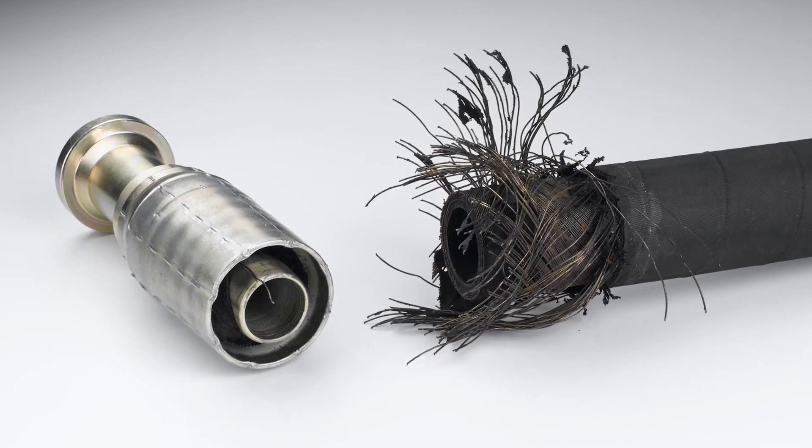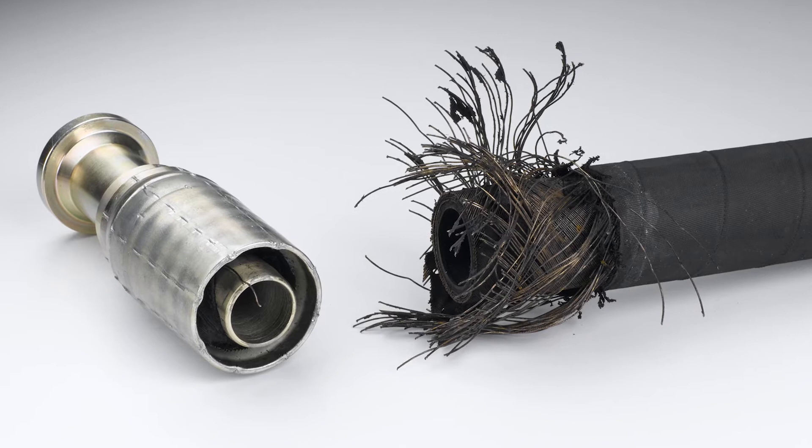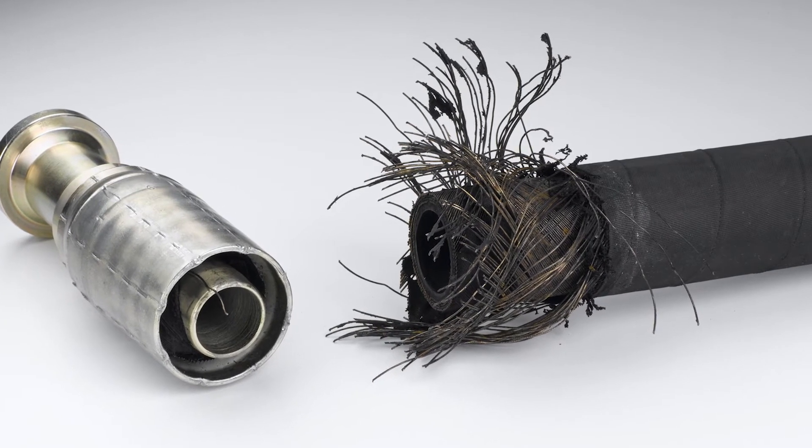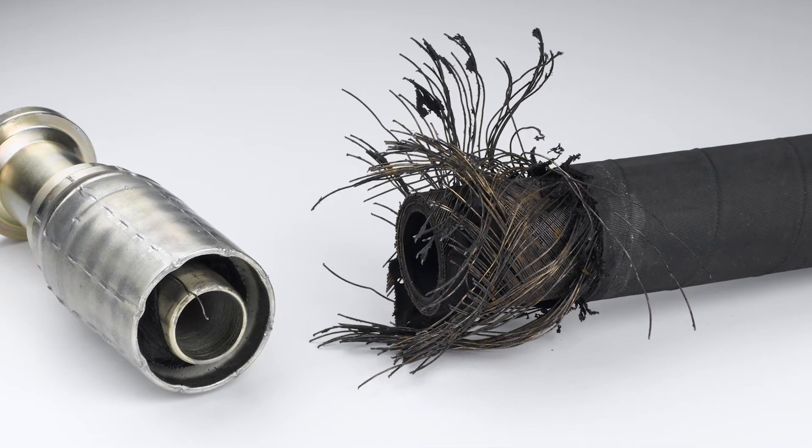Here's another kind of burst hose, where it bursts near the fitting, along with signs of corroded wire but with no obvious cover damage. You'll see hose leaks that could look like a pinhole, or maybe just an escape of moisture called weepage, or there might be bubbles near the fitting which may contain fluid. This happens when the hose inner tube was cut or damaged during fitting assembly, possibly due to a lack of proper lubrication. When the fitting is improperly assembled like that, it allows moisture to enter around the socket of the fitting, which corrodes reinforcement wires. You've got to replace the hose assembly, making sure you review proper assembly techniques.